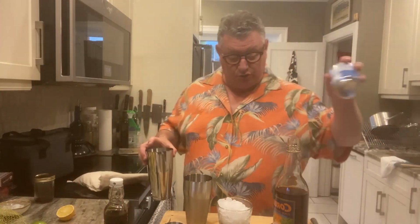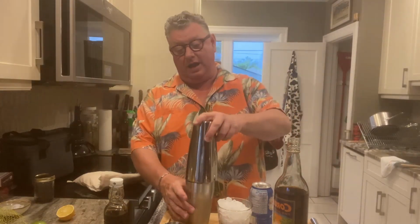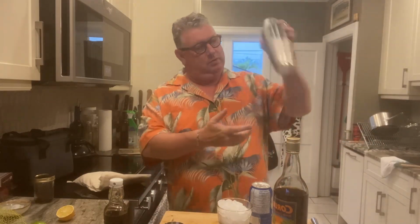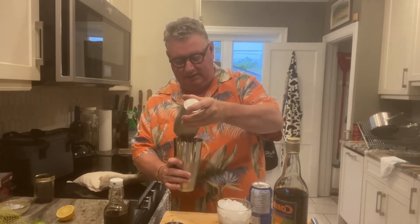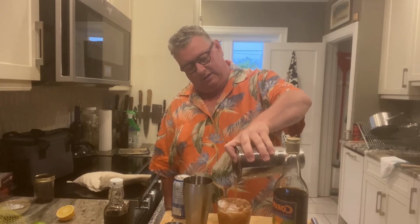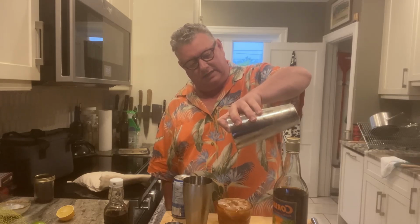So there is one more ingredient, which is soda water. It only calls for an ounce of this, but we're going to put that on at the end, because you know what happens when you shake a tin of soda water and then open it up. Kaboom! Same thing happens with your cocktail. She's frosty. All right, so we're going to strain this bad boy out into here. We could garnish with some mint, but I think there'll be plenty of mint from the old absinthe there. Mint and pastis.